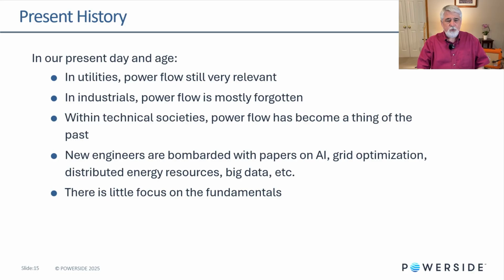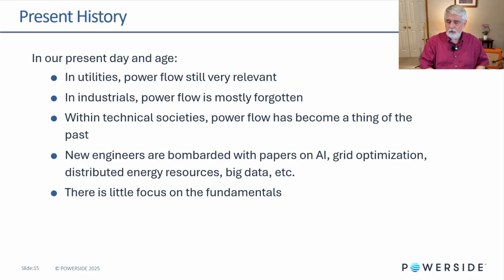Now, our present history is quite a bit different than it was back in the 60s, 70s, and 80s. In utilities, I would say power flow is still very relevant. It's used all over for utilities to determine conditions in their network and to perform outage calculations and to do designs in the power system. But in industrials, I find that power flow is mostly forgotten. Within technical societies, power flow has even become a kind of a thing of the past, because the papers are being written on the new, the tantalizing, the edge technology.